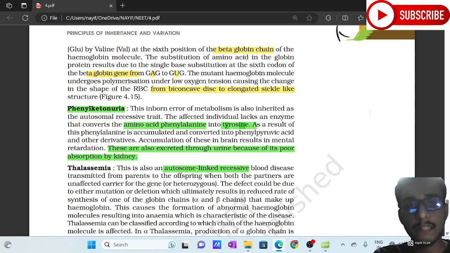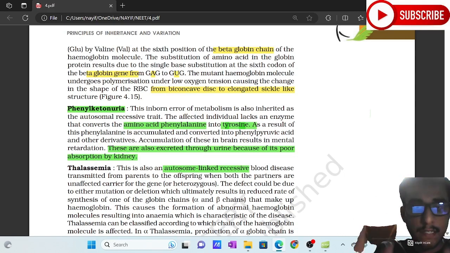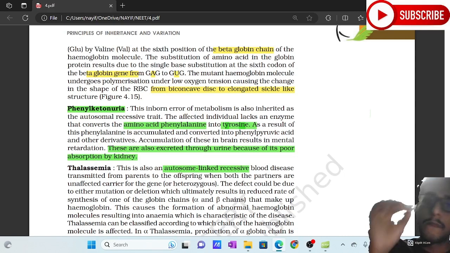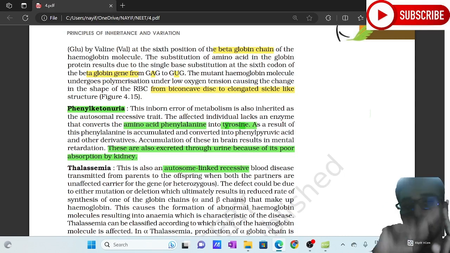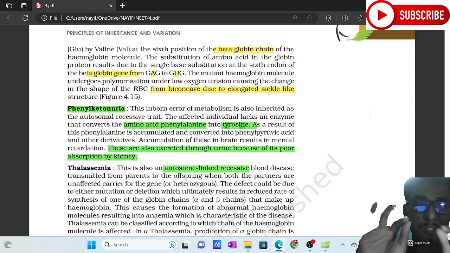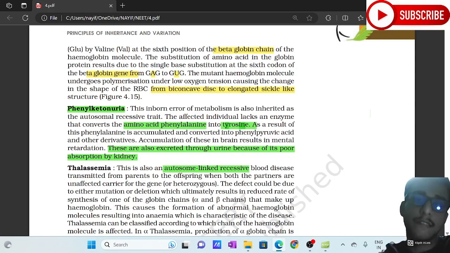So a person with phenylketonuria can have central nervous system issues, and also there will be no production of melanin, which means he will have white colored hair, etc. This is the condition. The accumulated phenylalanine can be converted into phenylpyruvic acid, which is toxic to the central nervous system. So phenylalanine needs to be converted into tyrosine with the help of the PAH gene. Here PAH means phenylalanine hydroxylase enzyme. This enzyme is absent because of the mutation in the recessive autosomal gene. So this is the condition of phenylketonuria.